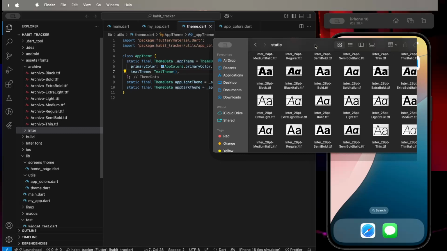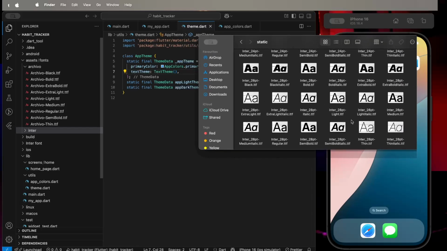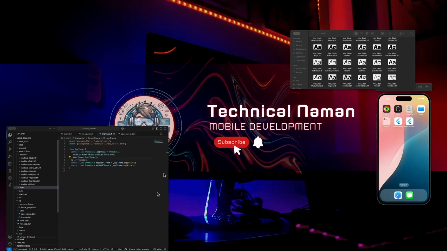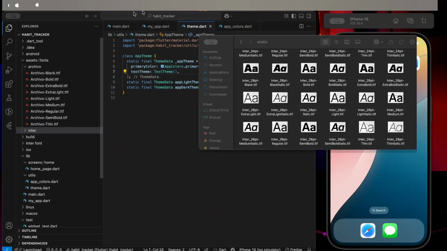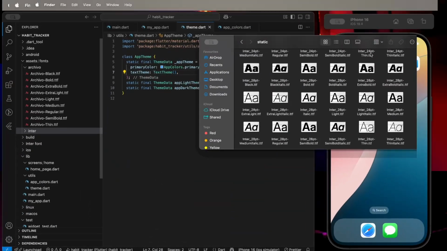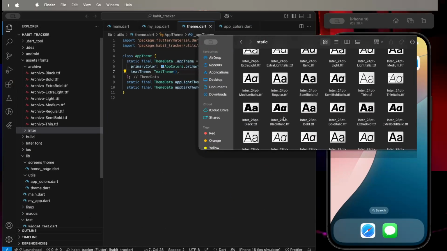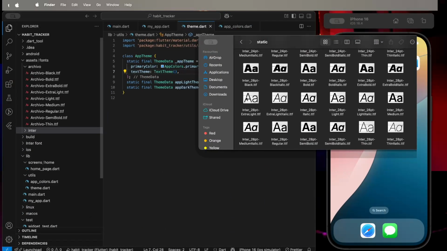So firstly we have Inter thin. Let me check. What we can do here is just copy the 28 one. Inter thin. Firstly we'll find the thin one. This is thin.